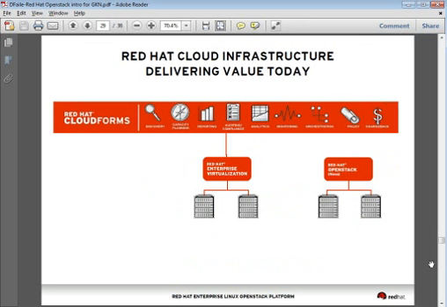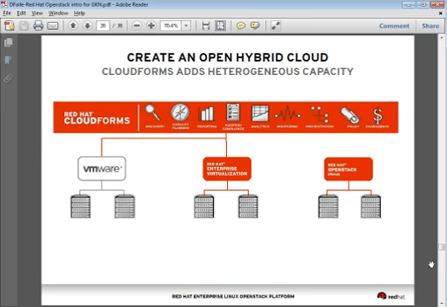Red Hat CloudForms gives you billing and chargeback capabilities and the ability to analyze capacity planning, and it manages our Red Hat Enterprise Virtualization. We're working on making it manage OpenStack. It also manages your VMware environment today. So if you have an existing hypervisor today, you wouldn't have to rip and replace it to use Red Hat CloudForms and start getting yourself towards this open hybrid cloud, and start managing and doing billing and chargeback inside of OpenStack.